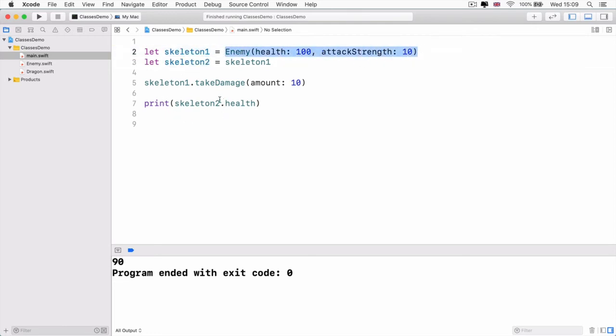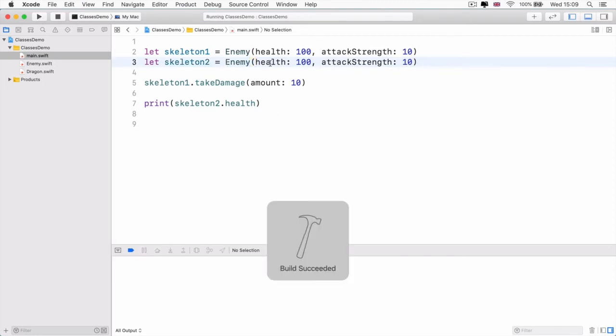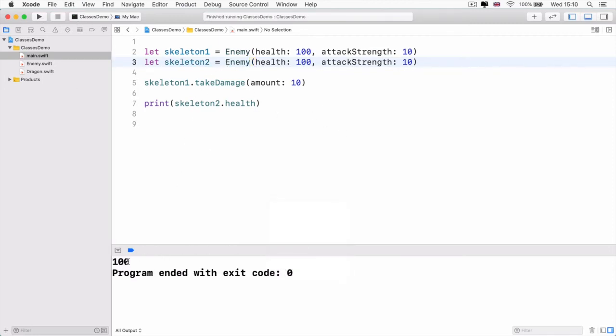Had I wanted to create a whole new object, I would have to essentially copy this code and initialize a new Enemy. If I did this, you can see that skeleton2 is completely unscathed when skeleton1 takes damage. This is kind of dangerous though, because just by looking at this code, it doesn't look as if that's what would happen.